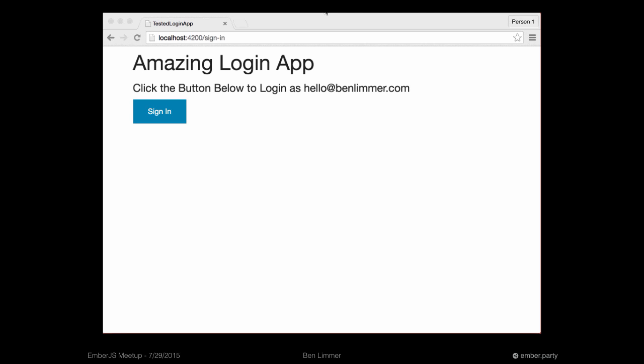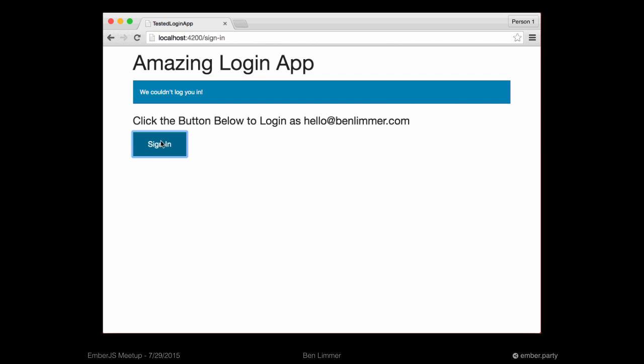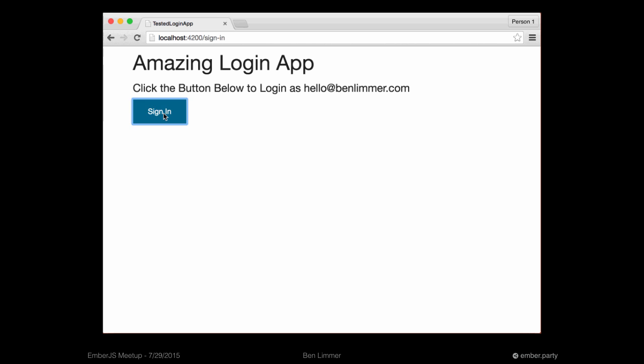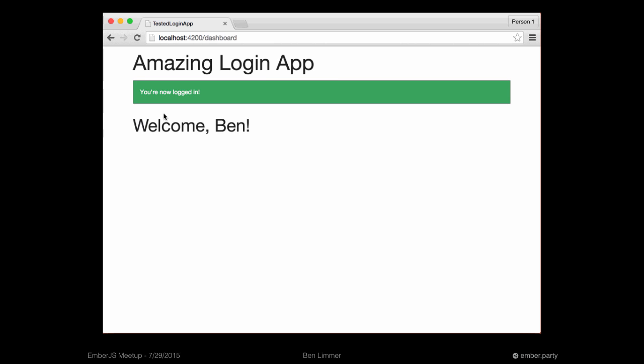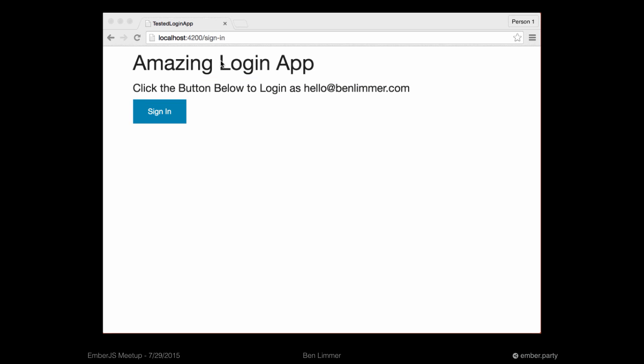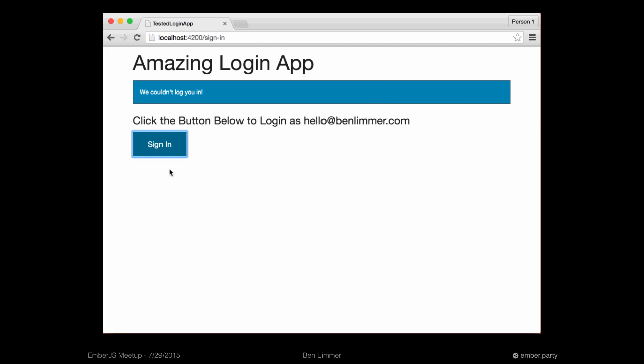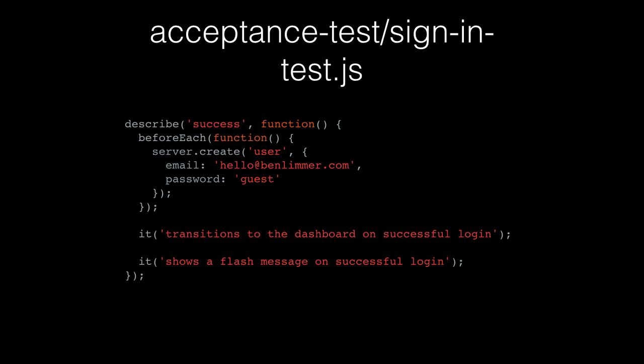And then an acceptance test for this. So one thing you didn't see is that if the server is down for some reason or responds with not a hey, you're logged in response, you're going to get that original blue alert message that says, sorry, we couldn't log you in. And I'm simulating this with Mirage here. Right there, so there's a failure, that one, it worked. So I want to test and make sure I'm handling the error case, because maybe the server goes down, I want to make sure that this application works appropriately.